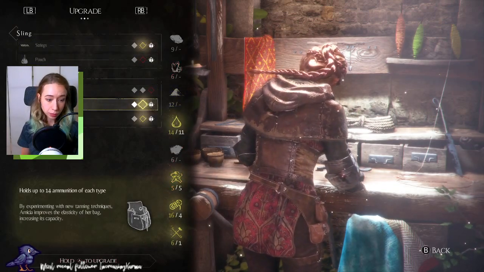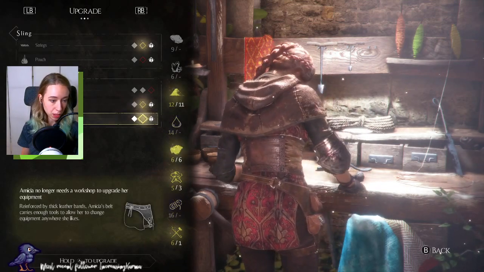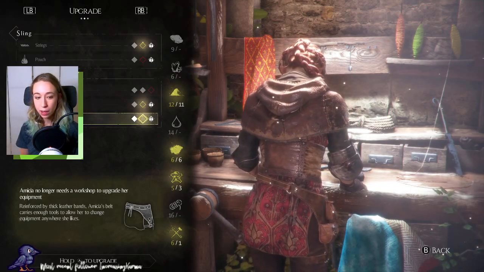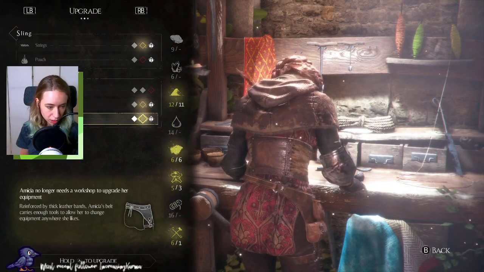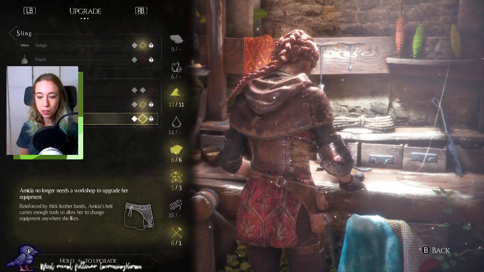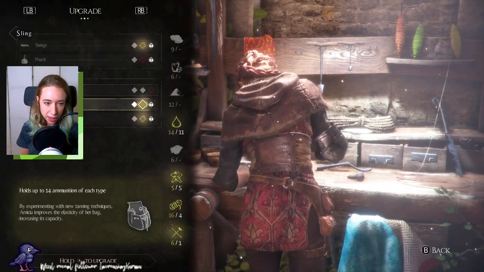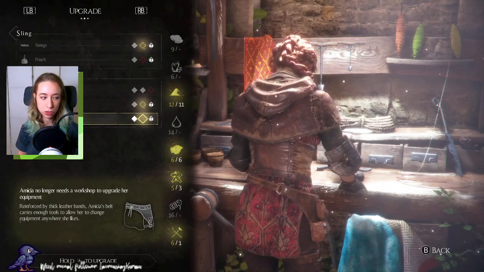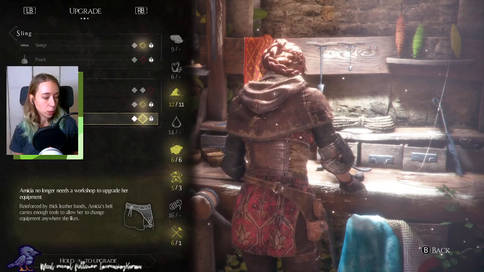The ammunition bag holds up to 14 ammunition of each type, and Amicia no longer needs a workshop to upgrade her equipment. I'm thinking either the ammunition bag or the, how do you say this, attirail, this thing, because this would mean we can upgrade to any of these things anytime. We don't have to wait until we have a workbench. So those are both good. Let me know if you have any thoughts about which one we should get.